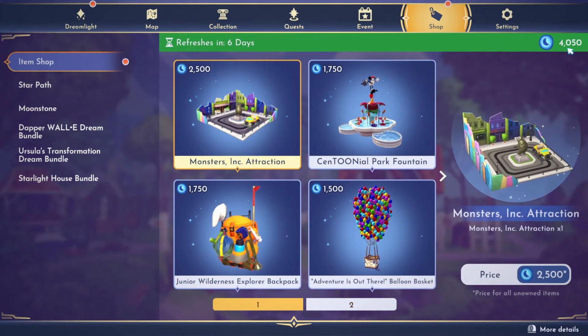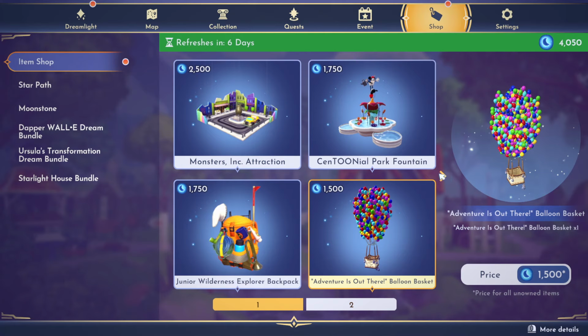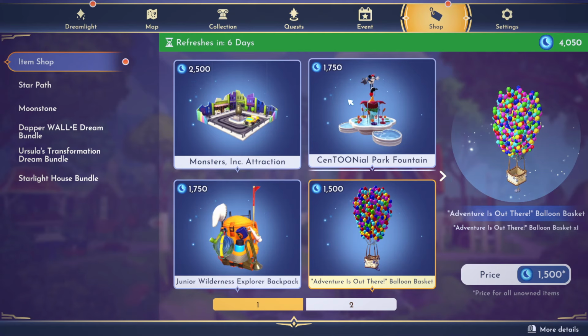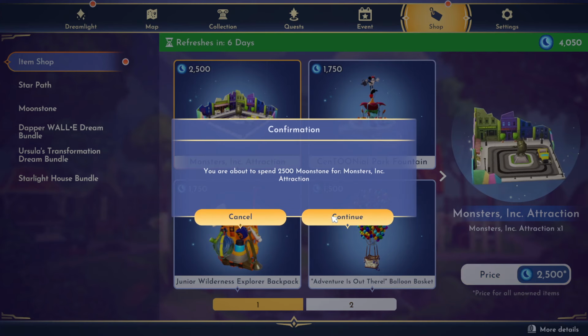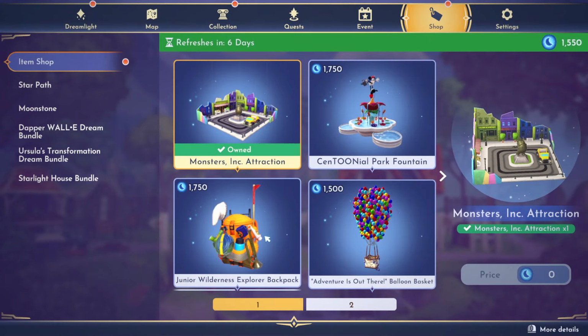We got 4,050. Let's see. The up balloons are really nice. Let's see. Can I get all these? I can get 3,000, 4,000. Oh, I won't be able to get this though. I definitely want this. So we're going to purchase that for sure. And the backpack, I think I can wait on.